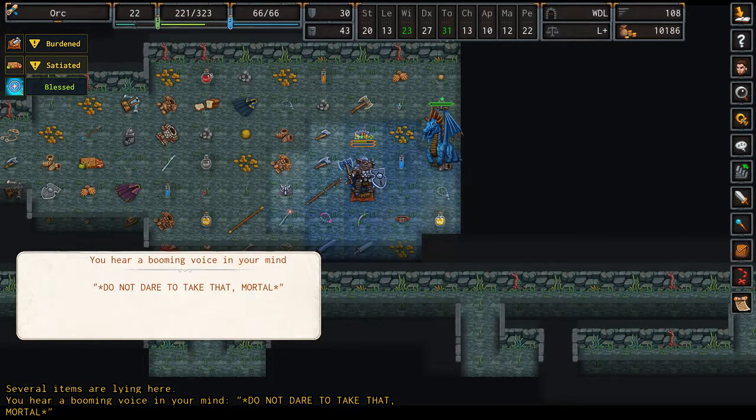Just to re-explain what I was talking about: if you press the pickup command on a pile, it pulls up a menu. You can look at what's on the ground, but you don't necessarily have to pick anything up. So I thought that wouldn't trigger the warning. I thought it would only trigger the warning if I physically tried to put something in my inventory. But apparently just using that menu to look at something triggers the warning, which means it would also trigger her to become hostile. But luckily, we do get the warning.